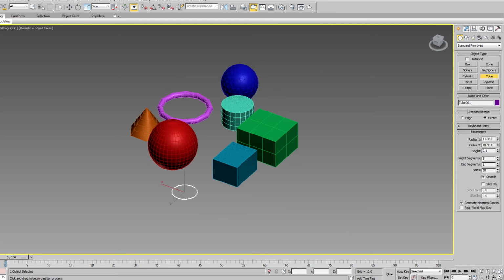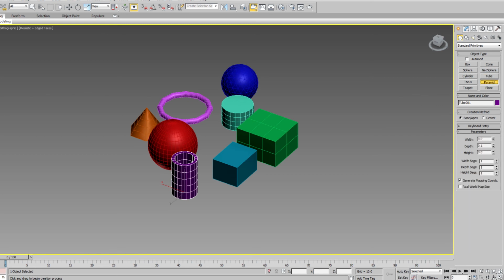Tube, very helpful in that I can make a hollow tube. Don't use a hollow tube for things like pipes if you can't see in them. We don't want these interior polygons built into our objects if we don't need them, but it's useful for things like tank turret guns or, well, anything you need to see into, I guess.